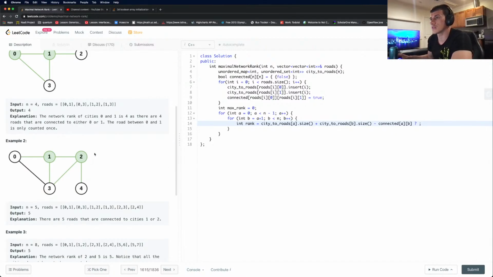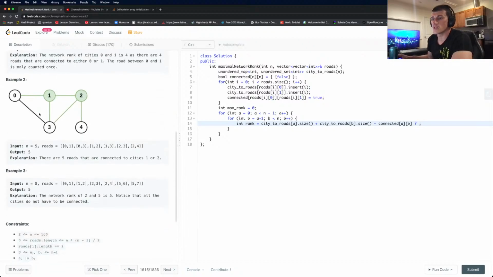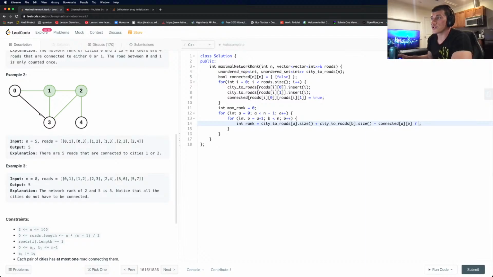Did they say that there is no, indicate the bidirectional road between cities A and B. We will see. We will see. If so, then we need to turn this into integer, right? And just say zeros. But if we have one, we add one here, so it just saves a little bit on the memory because we use Boolean. Connected, then minus 1, otherwise minus 0. Right? Should be super straightforward.